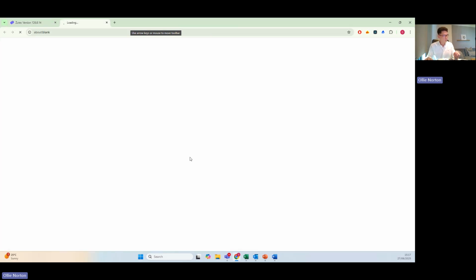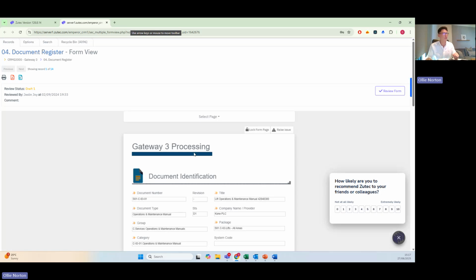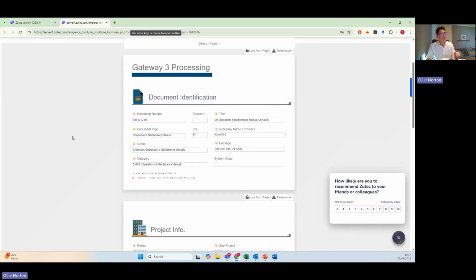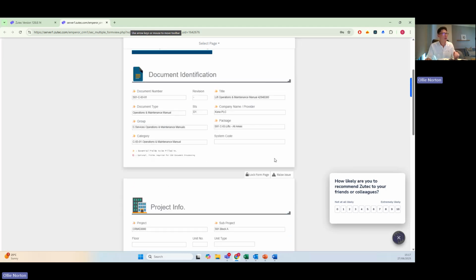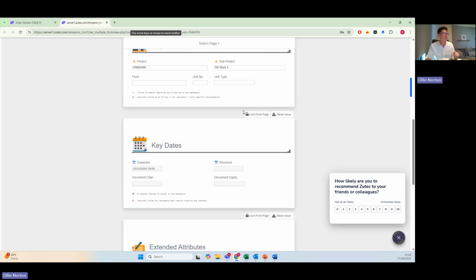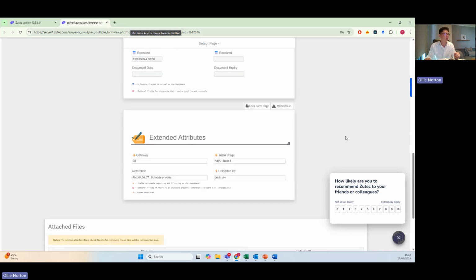Where is that stored? Well, actually, the Zutec team isn't only uploading the information to the system, we are actually tagging every single document with metadata. So this is a combination of people, but also machine learning. So we record the document identification metadata, including document type, the provider, the package it relates to, specific project info, so what floor or unit this information or the record relates to, key dates. If there's an expiry date on the document, we can highlight that there and be notified.